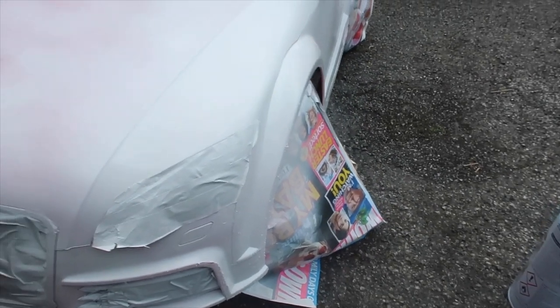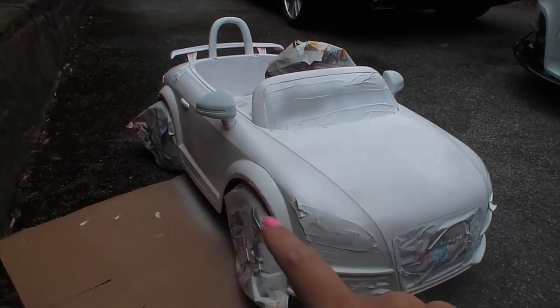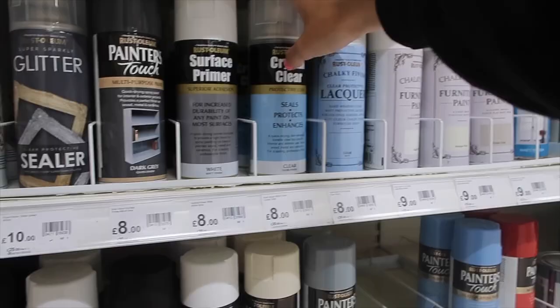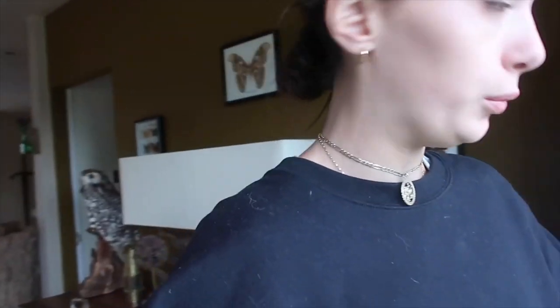Ignore that I'm sat next to a skip. I've just sprayed one half of the car and I think it's gonna need two cans. It looks a bit pink, we'll see how it goes. It is pretty white but there's a fire going and little pieces are sticking into it. I might just go down to Wilkinson's and get one more can, let that dry and do it again. I've grabbed metallic gunmetal gray and some lacquer so it doesn't scratch.